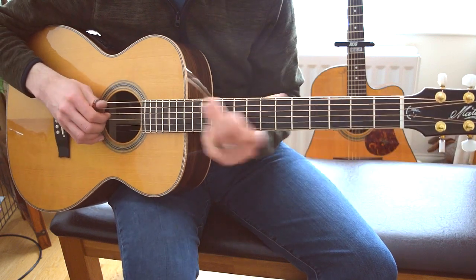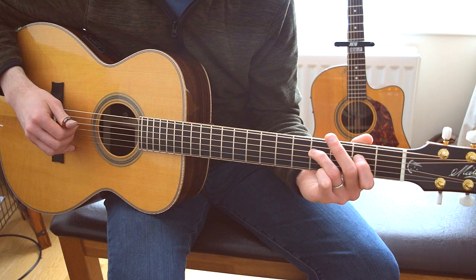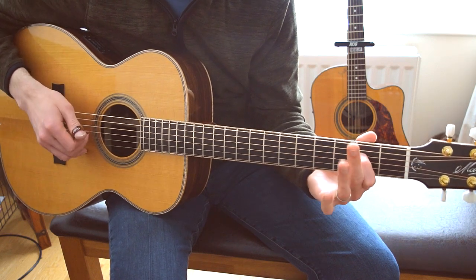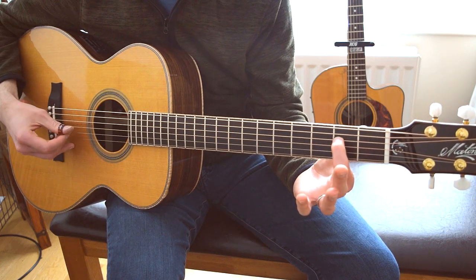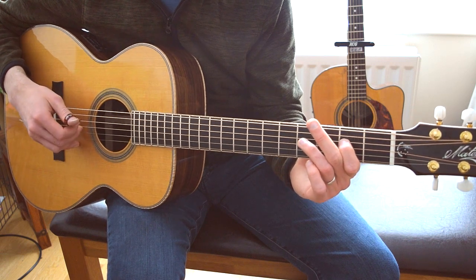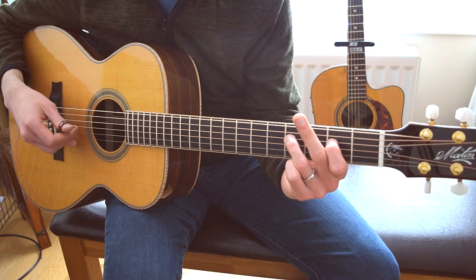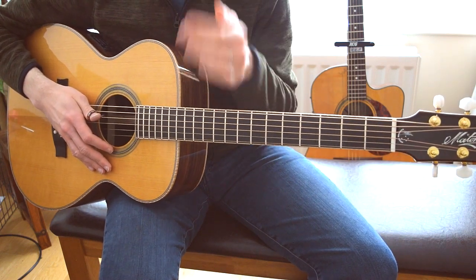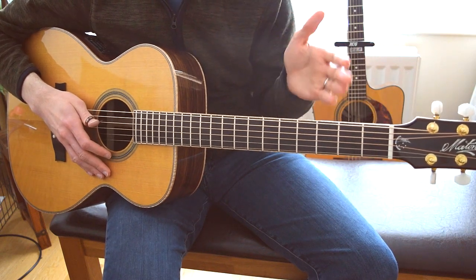What comes next is the bass on the 5th, so the open 5th string, and play this note straight after. That is the 2nd fret on the 4th string, and then play the hammer on again that we played before, and then the bass. If this is coming across as a wee bit strange, the reason it's such a disjointed sound is that it is on purpose.